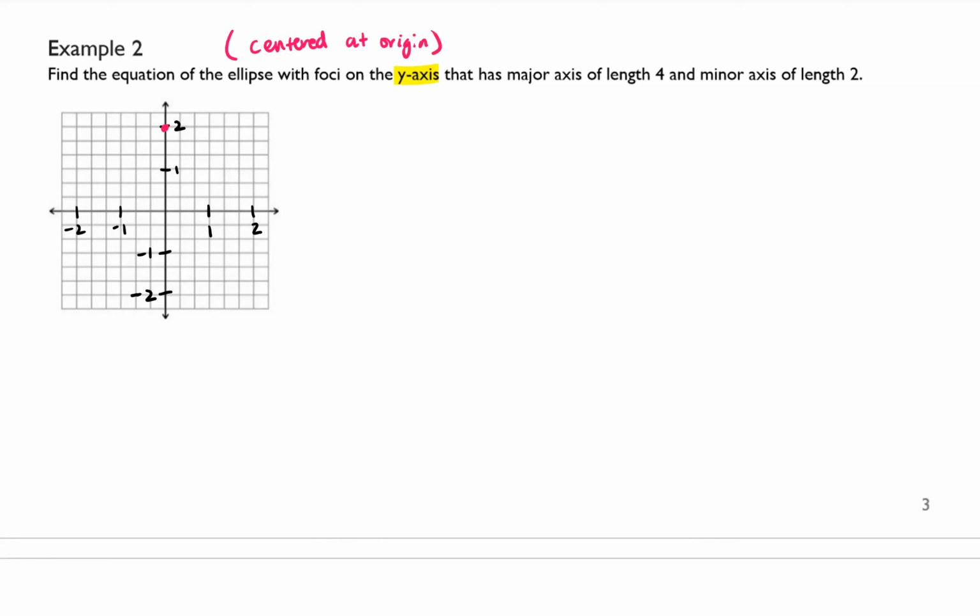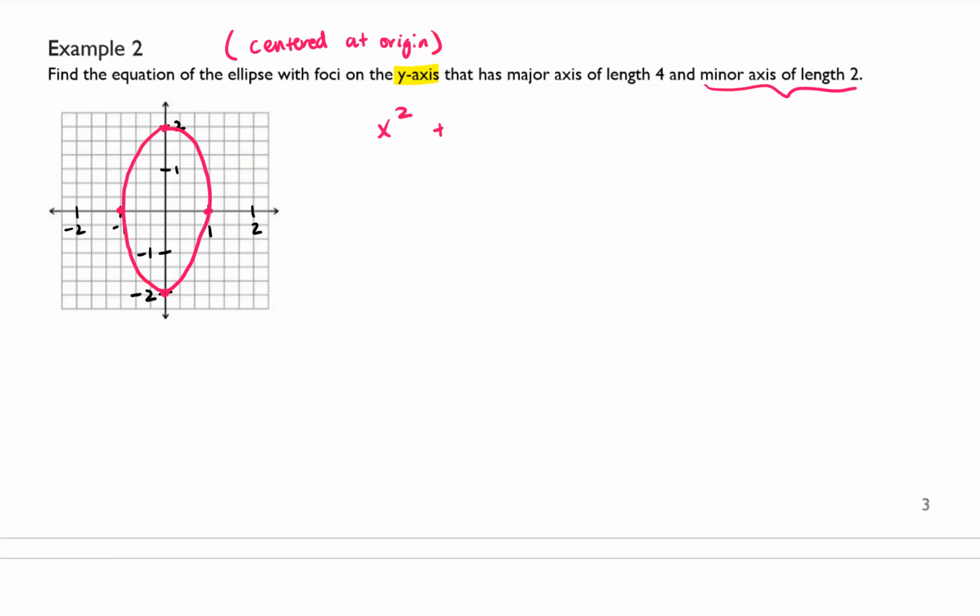So we know that there's going to be a point on our ellipse there and a point on our ellipse there, because notice that the distance between 2 and -2 gives us 4. And then we know that the minor axis has a length of 2, and so notice that we'd get 2 between -1 and +1, so we know that there's a point there and a point there on our ellipse, and I can connect this now so that our ellipse looks something like that. And the goal of this question is to come up with the equation.